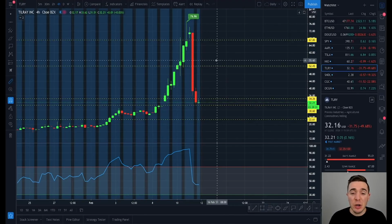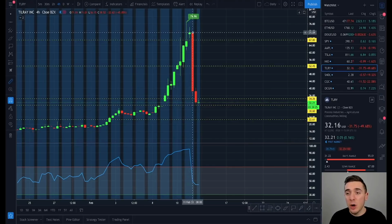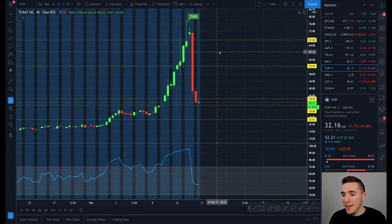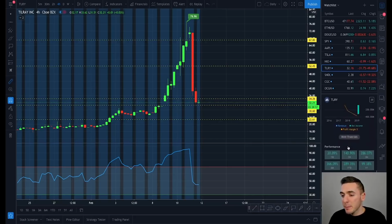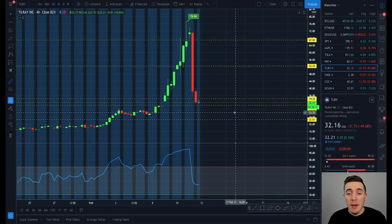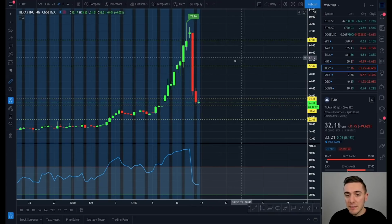In fact, this chart, it's referred to as a hangman's chart, and it was bad. The sell-off, I mean, it opened up at 71, and then it closed the day down 49%. Right now, it's trading at $32. Amazingly, though, on the week, it's still up 20%. That's how crazy these moves were on Tilray. But anyway, we were watching these levels of 67, 52.